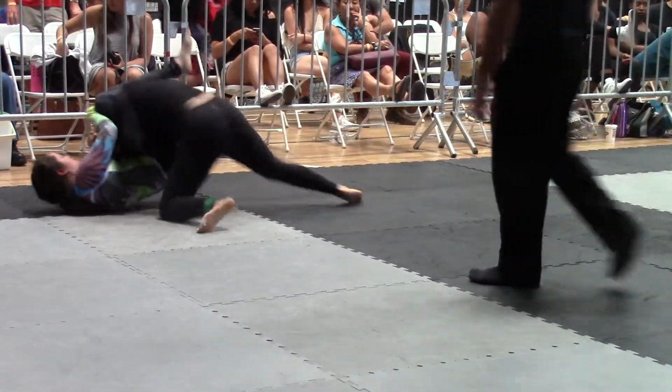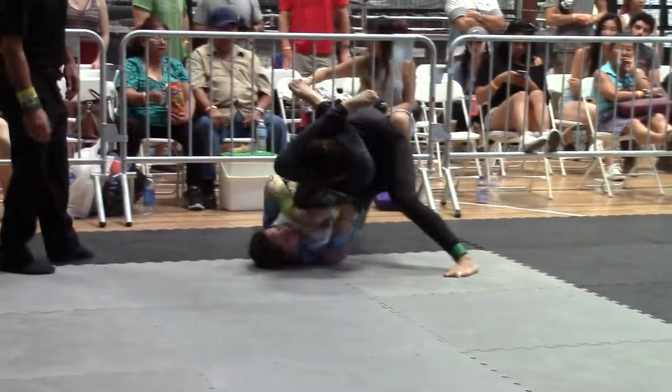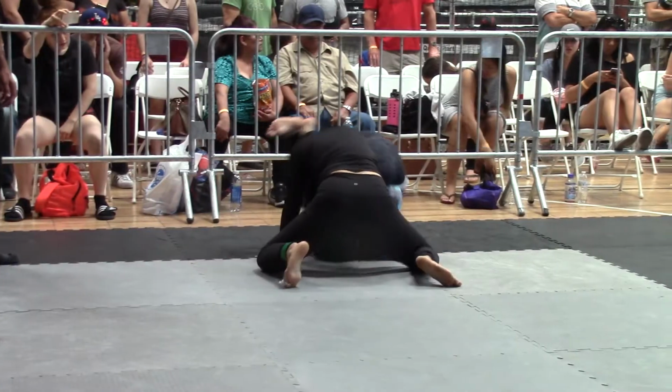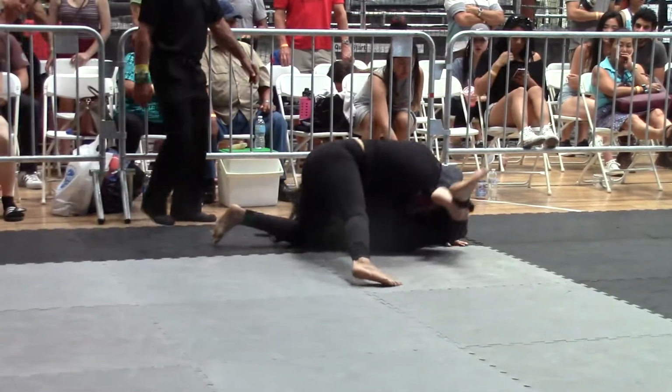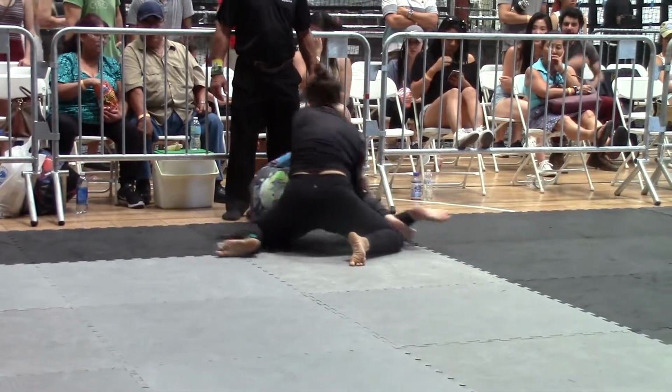Protect your arm, go, go, go. Forward, forward, stack. Keep going, Allie. Stack. Posture up, Allie, posture. Hip your head out. Posture, Allie. Hop over. There.